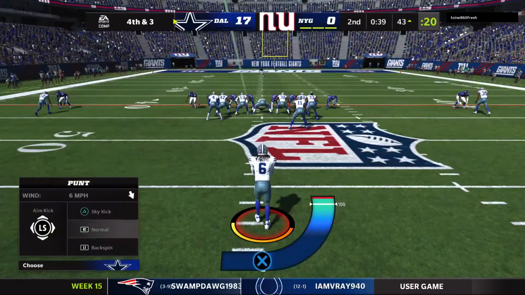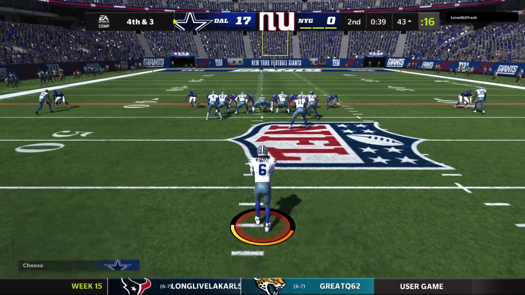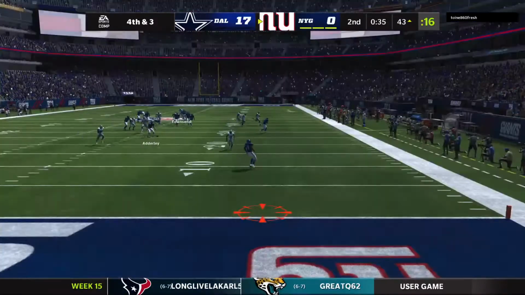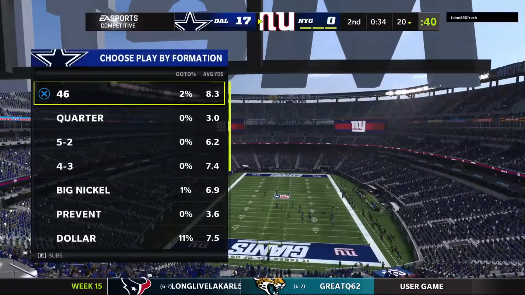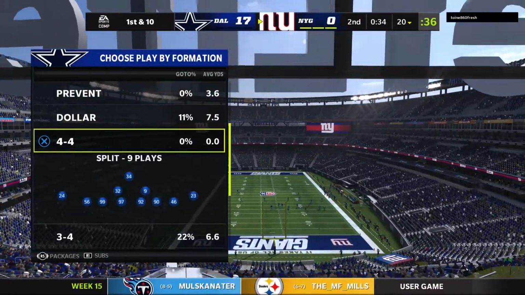Here's Tommy Townsend now as he'll kick it away for the second time. And he'll get this away into the icy winter air. And this is going to hit the goal line and continue on into the end zone for a touchback.